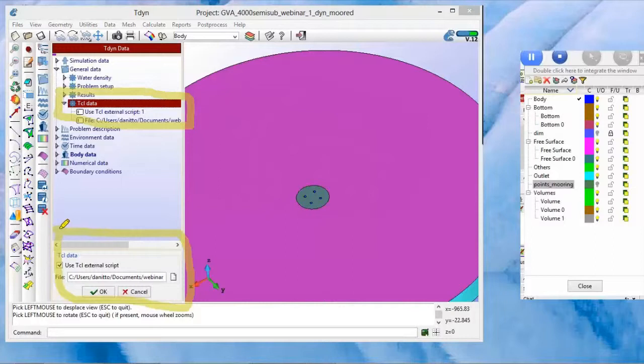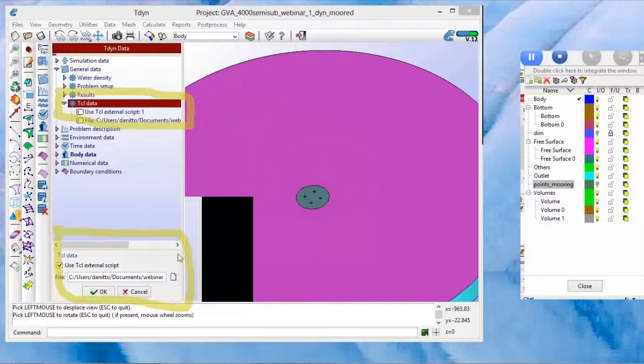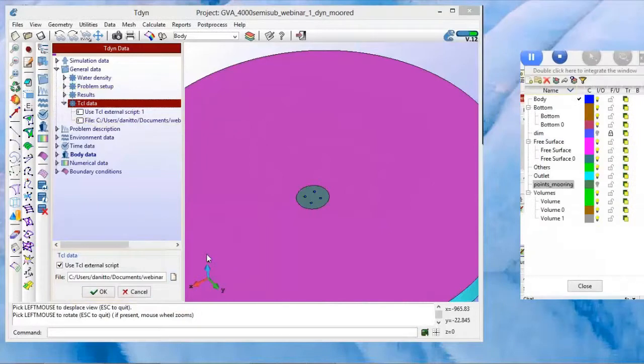You can see there. So this means we have the capability to define different mooring systems or links between different floating bodies via TCL, which is a programming code, a TCL script.